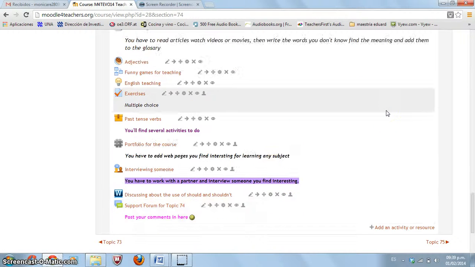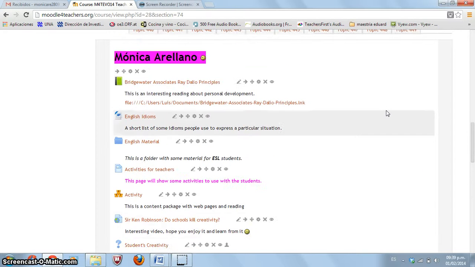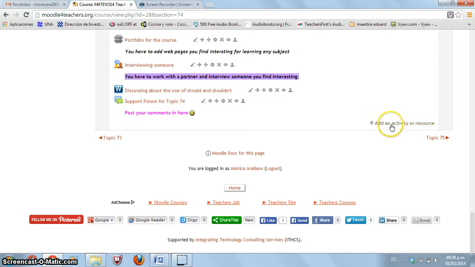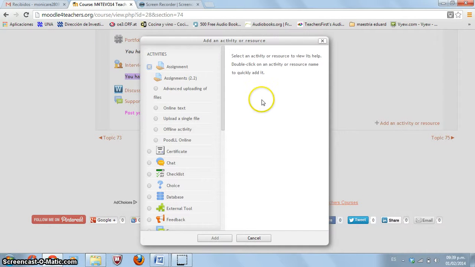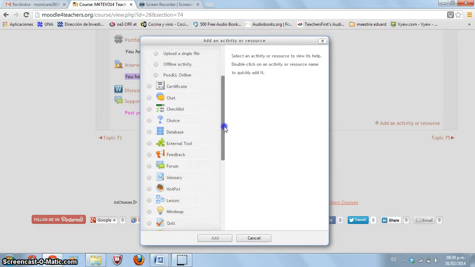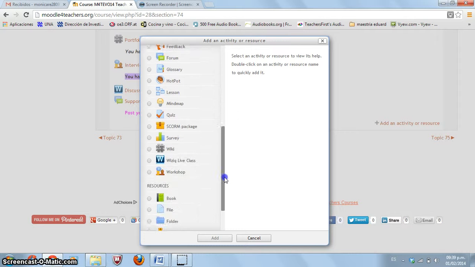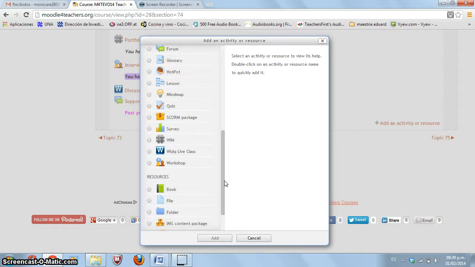So if you want to add any activity or resource, you have to click on add an activity or resource. Then you have to go down and find whatever you want. Okay, so I want to show you how I uploaded the WizIQ Live class. So I select it and then I click on add and I wait until the page loads the information I request.